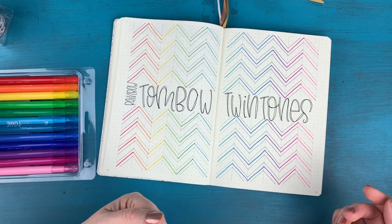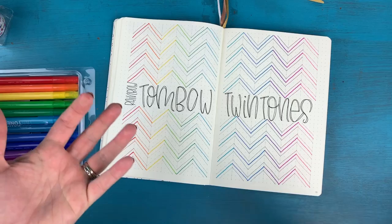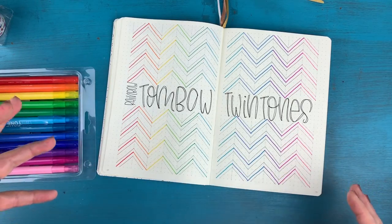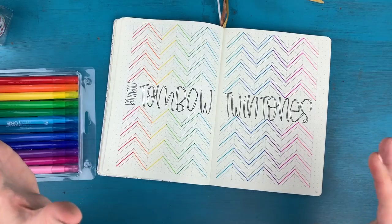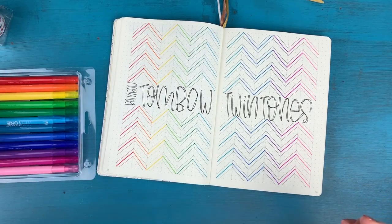And going back to my earlier mistake, I can see it because I know it's there, and y'all can probably see it too because you saw me do it. But when you look at this overall, I feel like it kind of blends in and you can't even tell. So going back to my earlier point, don't scratch a whole page just because you make one tiny little mistake. Keep going and see what happens.